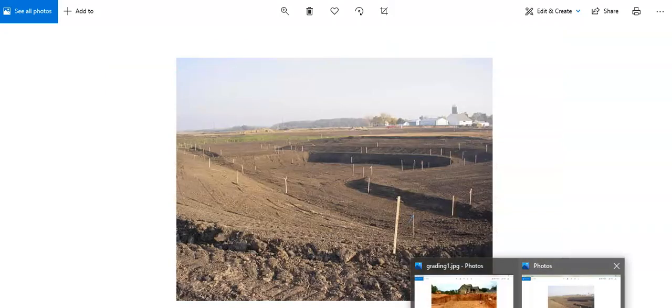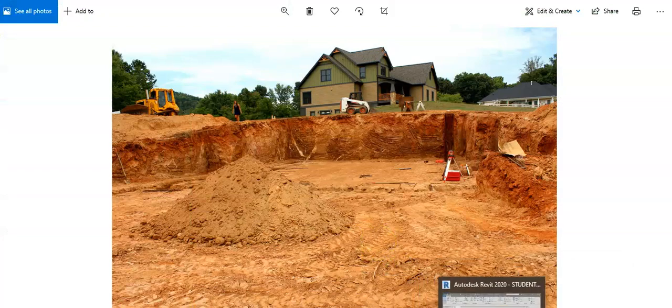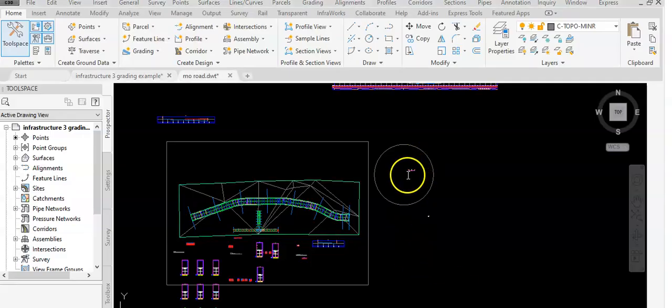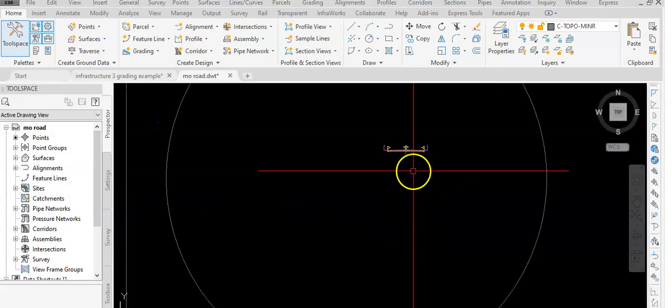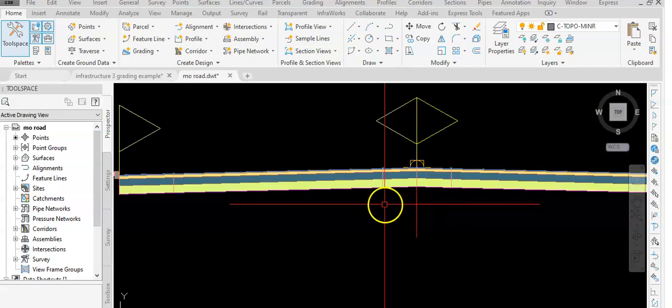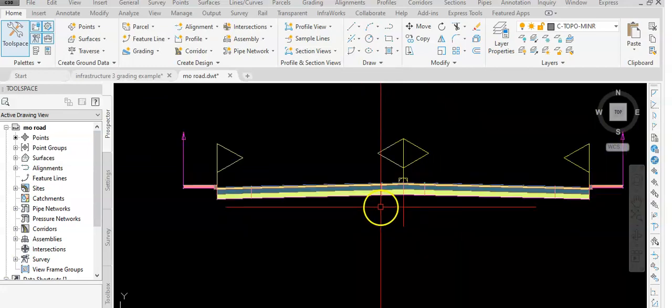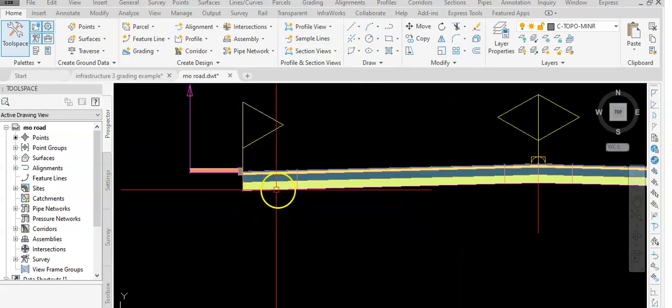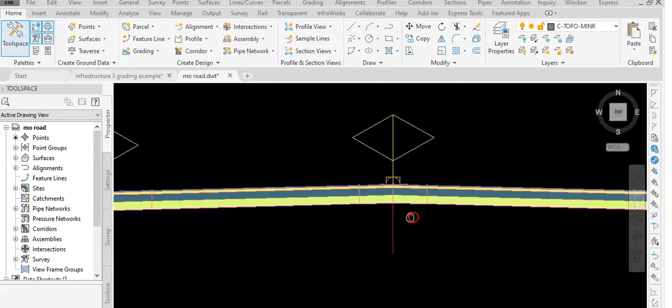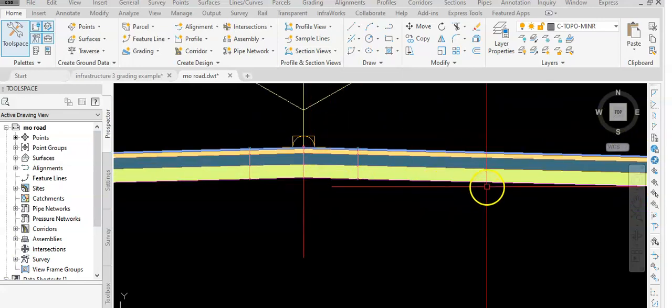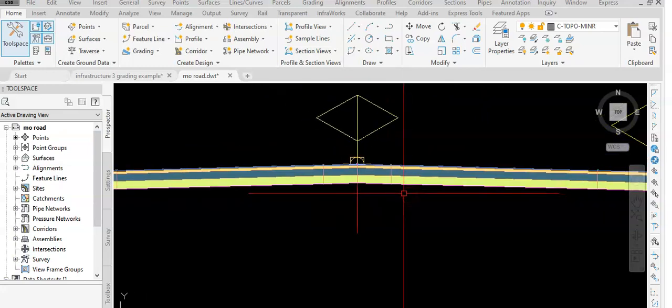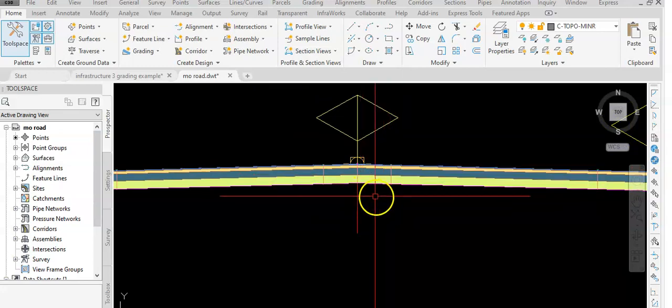We have another picture here to show another graded area ready for the next stage, to build up on it the next layer or foundations. And when it comes to motorways, as we said, it is different. We have this design here. These are the layers of the motorway, and the grading level is the bottom one here, right at the bottom, or they call it the formation level, where the layers of the road will be laid on top of that. It's like sub-base, capping, sub-base, tarmac, or concrete.